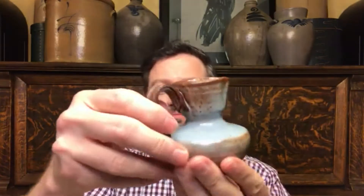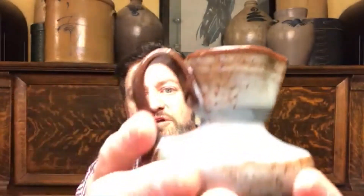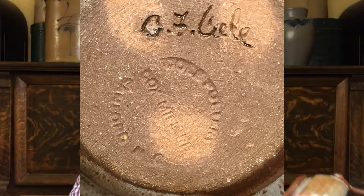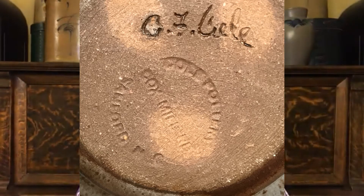This was a piece I got excited about — a bluish grayish pottery with brown coloring, and I paid $3. It has an impressed circular mark that says 'Coal Pottery, Cocksmill Road, Sanford, North Carolina,' and then an incised signature. After some research, it's G.F. Cole, standing for General Foister Cole — one of the family artists working on pottery. He passed away in 1991, so by definition this is pre-1991.